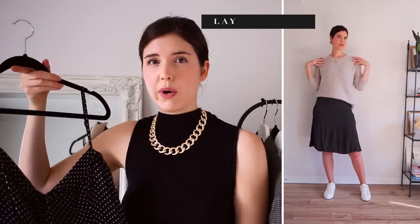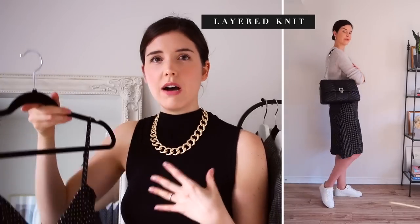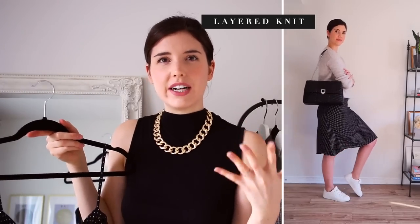With a dress like this, another thing I really love to do is layer something on over top. Whether you layer on a t-shirt over top and knot it up, I personally love taking a very basic knit sweater, popping that on over top — it's a very casual and minimalistic look that goes so great with the sneakers.